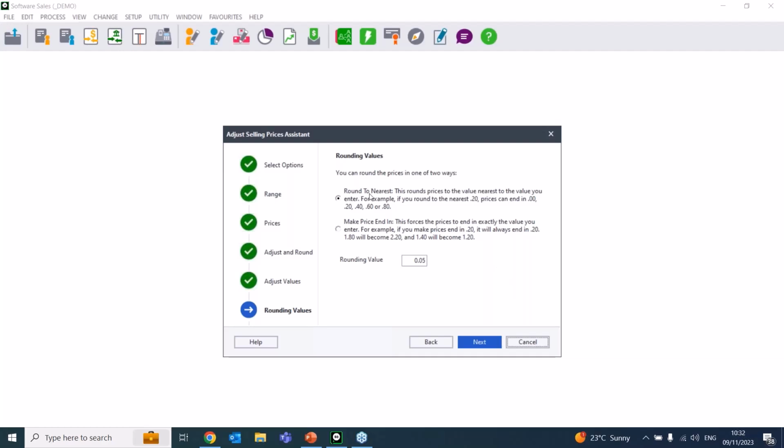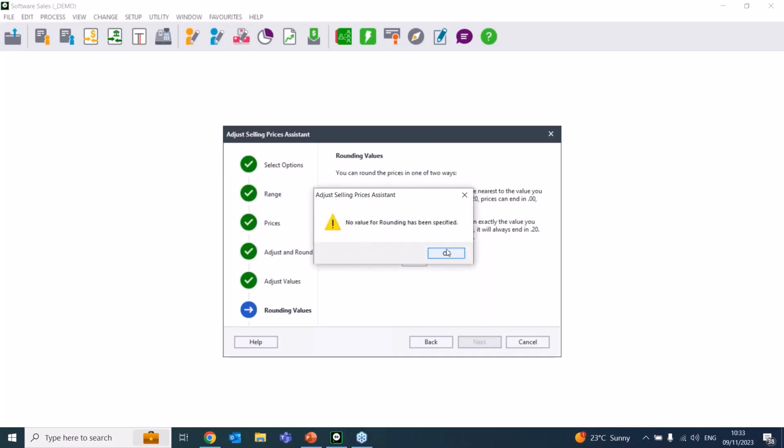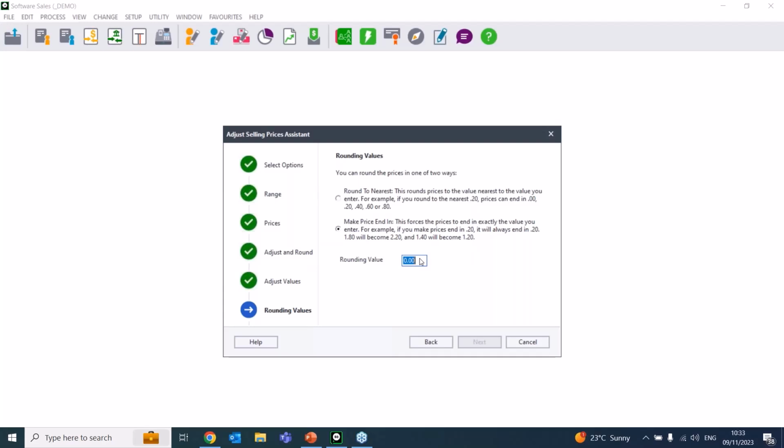Either here you can see round to the nearest, or you can say I want it to end in. So if you tell it to end in the nearest cent, for example, whole cent, 0.00, I think it is, or whatever it is. I don't normally do that. But basically it'll end in the nearest, so 0.10.